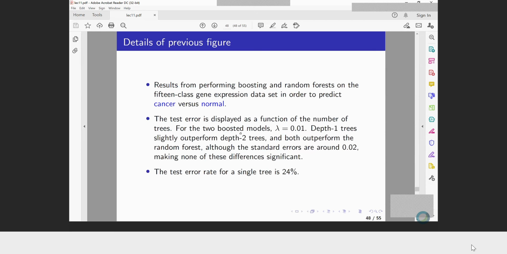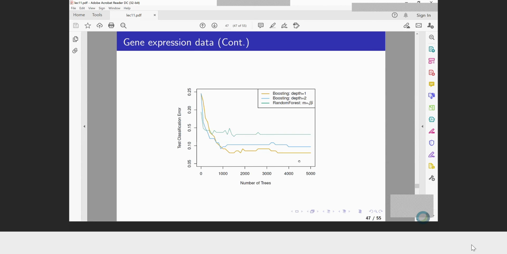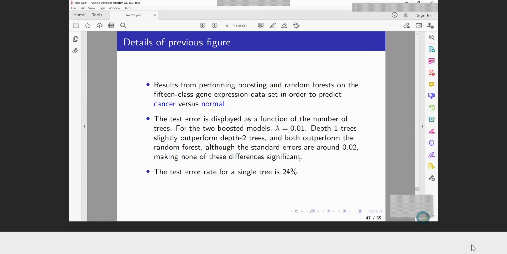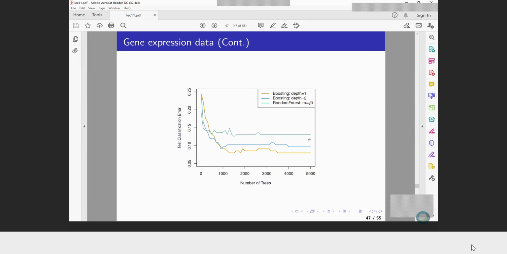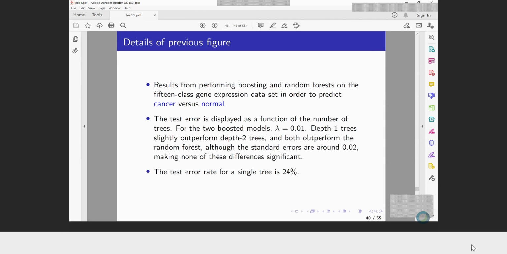For the 2 boosted models, the learning factor lambda is very small, just 0.01. The depth-1 model slightly outperforms d equal to 2, and both outperform random forest. Even though the standard error is a little bit high, around 0.02, none of these differences is statistically significant.